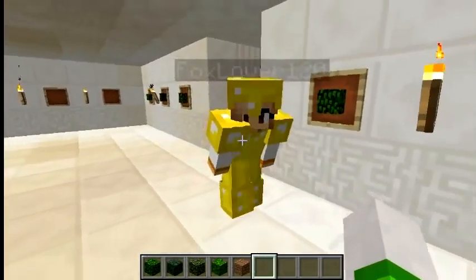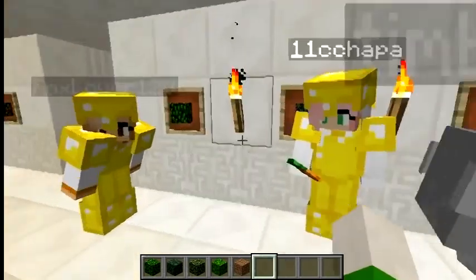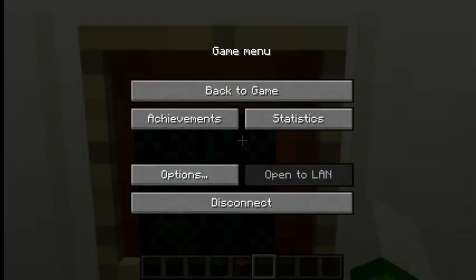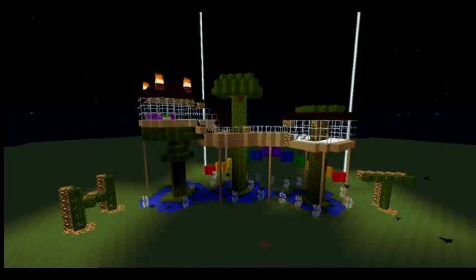Now the next one I know is yours, Fox Lover. Fox Lover made this amazing treehouse on, like, stilts with these super cool vines. And there's nether on the top and glass, and it's so super cool. You sent me this and I was in love with it — you have the H and the T. This is amazing. It's all about the trees and the leaves and the twigs. Very daring to put the fire in the top corner like that — I definitely think it was worth it and came out amazing.